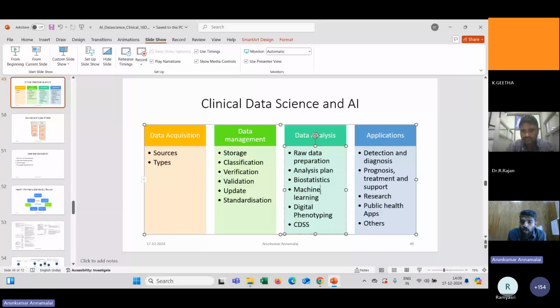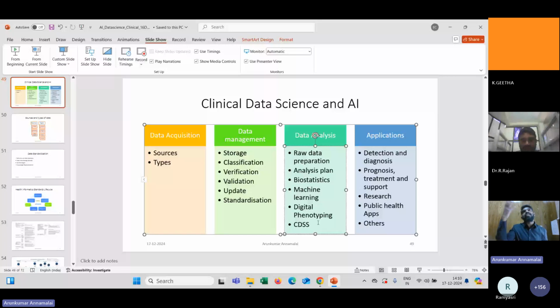Two important things that we'll be touching upon are digital phenotyping and CDSS. So what is the unique feature of clinical data science? In what way does clinical data differ from data from the banking sector, or the automobile sector, or any other sector? So we use two advanced concepts. One is digital phenotyping. An AI specialist in healthcare is beyond machine learning algorithms. He knows digital phenotyping, and also he can build a CDSS.